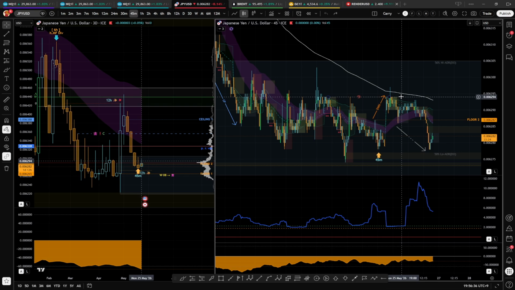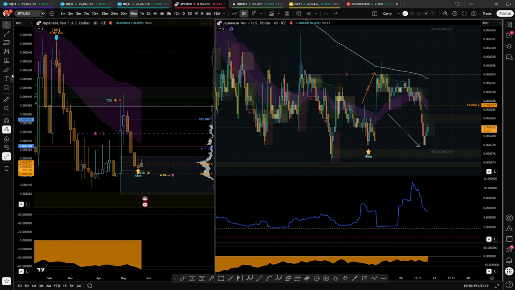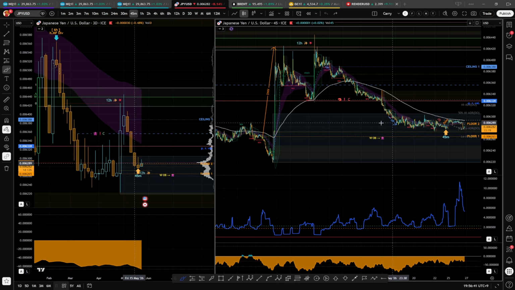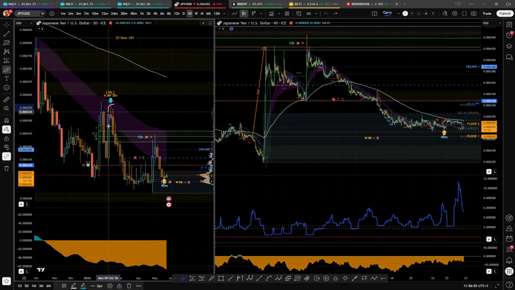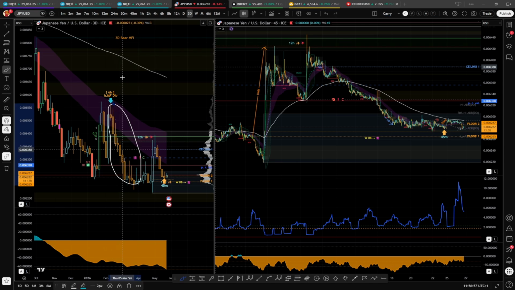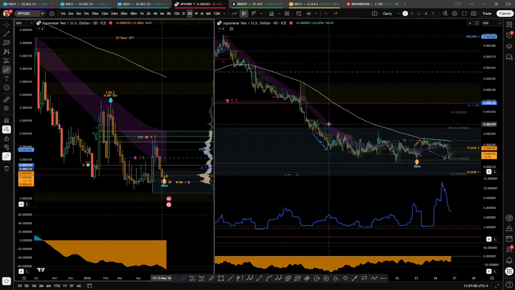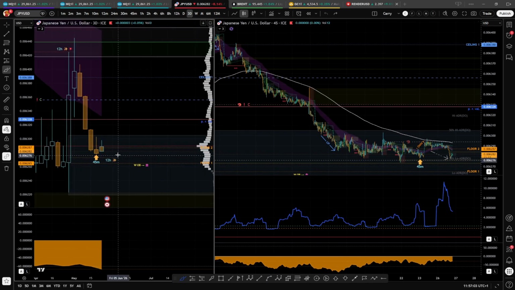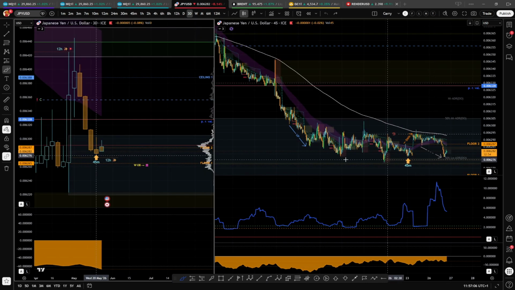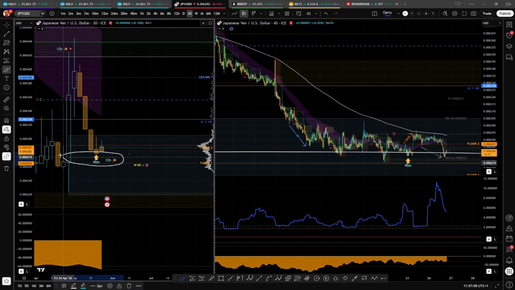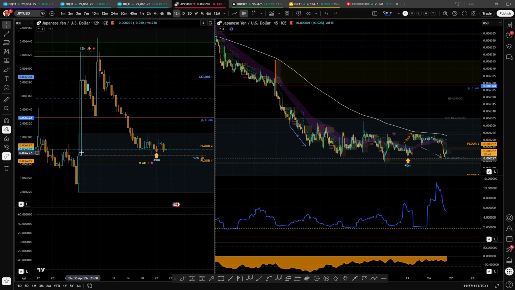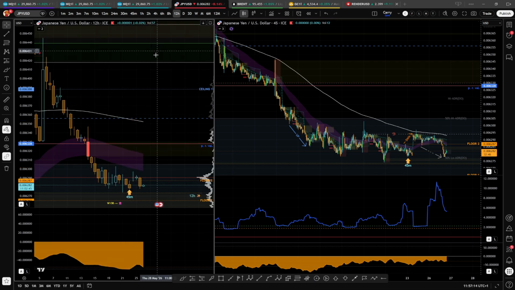So what's happening right now? Well, we are in a weekly order block. Man, if you want to see the asset that does the longest, most drawn out retracements ever, just go to yen. It's crazy. It's done it here, and this was crazy, just this drift down. But anyway, we're hanging out above this 12-hour gap mitigation. You can see it here, this line. If I change this to the 12-hour, you'll see that we have a gap here that we can tap into. We're hanging out right above it.